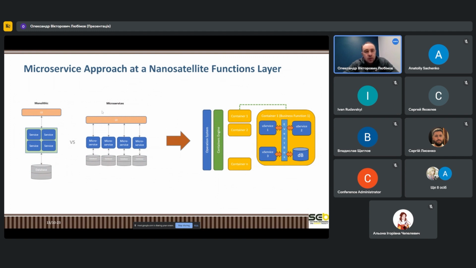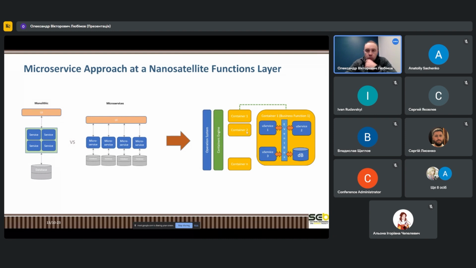So how do we want to use microservices? Well, as you can see on the left side, formerly software was monolithic, so it was built into one piece, doing it all. Then we went to the microservices world, where we have data separated, and small business functions separated into different boxes that are doing absolutely the same thing that monolithic software was doing, but they are developed separately. So you can test and simulate the different use cases for those separate functions separately, and that makes it easy. And on the right side, you can see how you can put these microservices together, connecting them by an event bus, where you share the data between different services, in different containers.